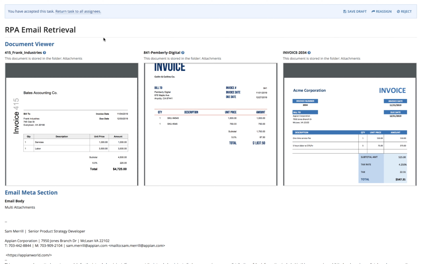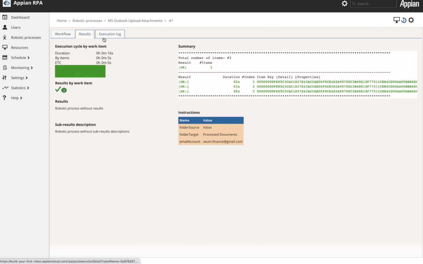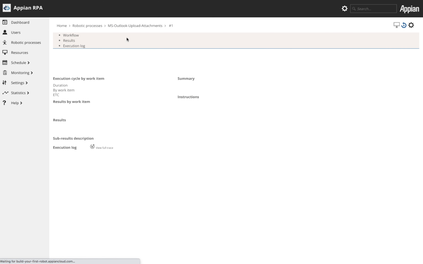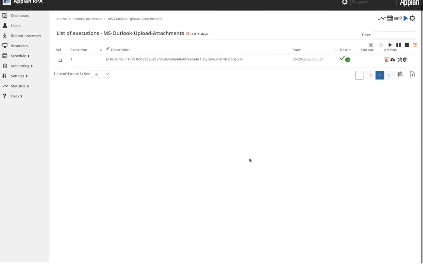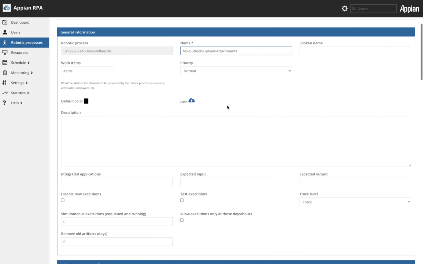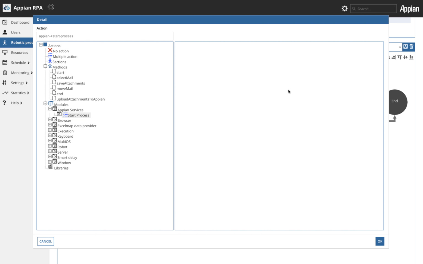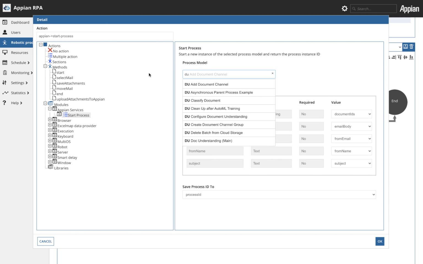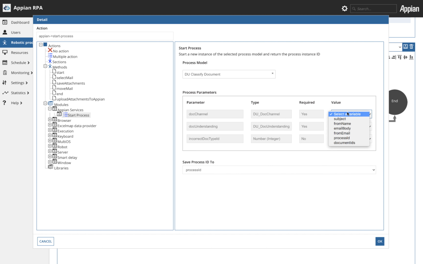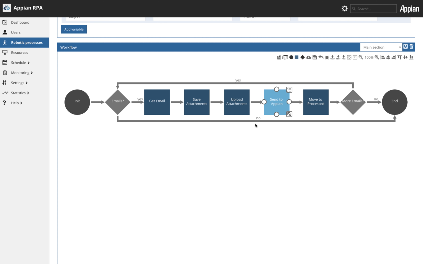So you can see with Appian RPA, it's very easy to create integrations to process models with these no-code actions in Appian RPA's workflow tool. You just simply drag in the no-code action, select your process model right from the modal window, and it's all discoverable. Every single process is discoverable through this modal, so I can just pick any one I want, and then I create my low-code variables, save my information to those variables, click OK, and there you have it. A seamless integration between the Appian platform and the RPA console.